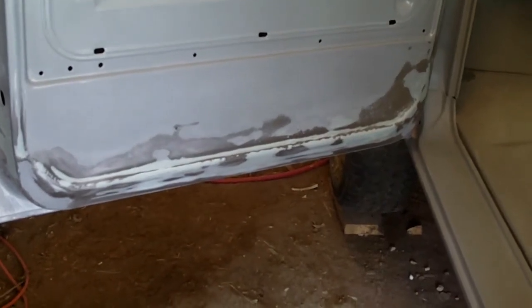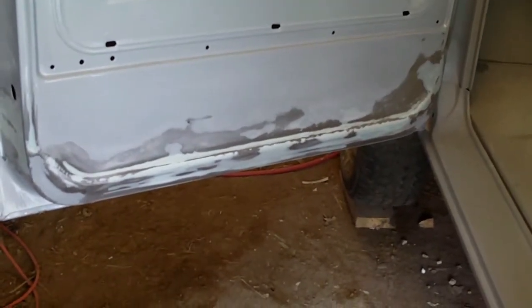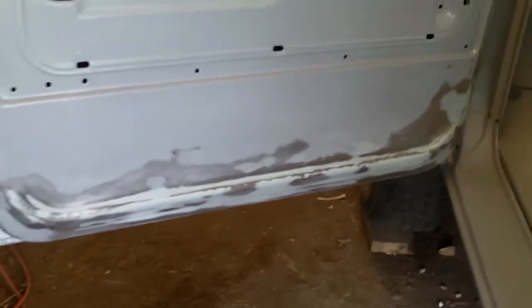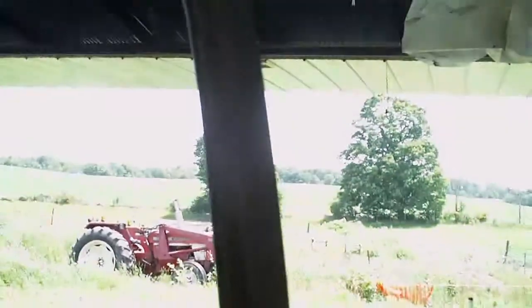Today I'm just finishing up on the interior bodywork of this door. It might not look it, but it looks not too bad. I did a guide coat and then I sanded it all off, and it looks reasonably smooth. I also cleaned up a couple of runs on this side of the door there, and just up on the pillar — or window frame, whatever you want to call it. Otherwise, this door looks good.